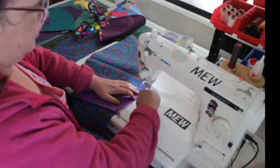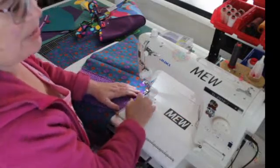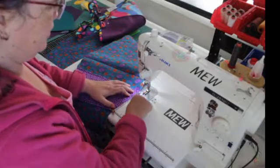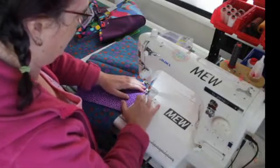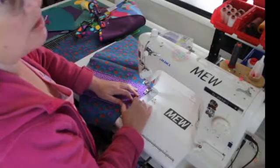I'm going to stitch along the sides so the seam allowance is 1 centimetre, so I want to come just inside that. So there's a 7mm mark on my machine, or even the 5mm mark. I'll just use that just to hold it in place and make sewing those seams a little easier.